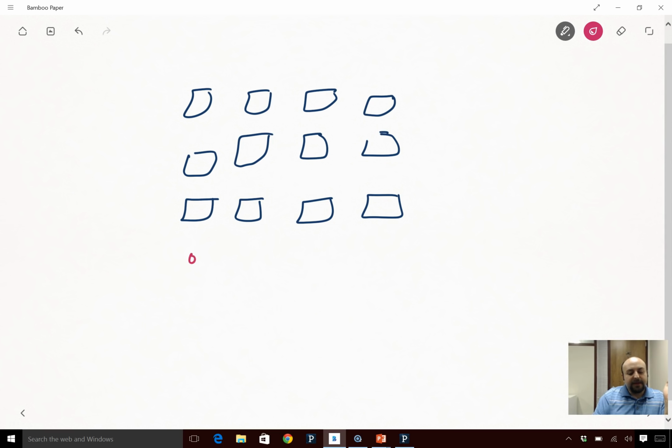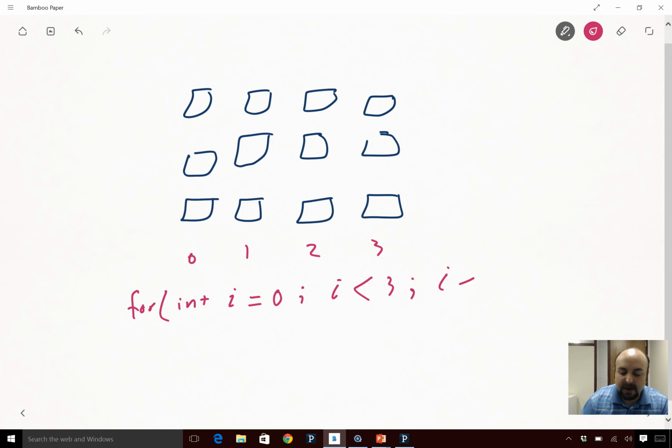So if this is 0, 1, 2, and 3, you say start from 0, that's initialization, go to row 3, that's your test. So you would say for int i equals 0, i less than 3, i plus plus.